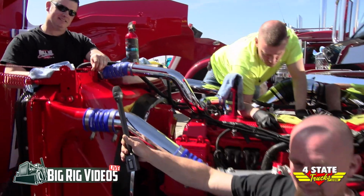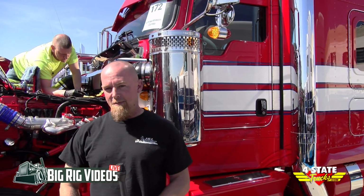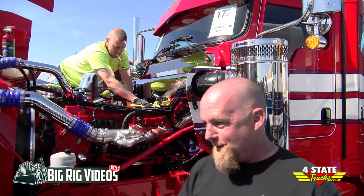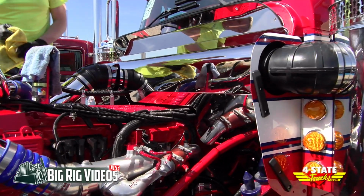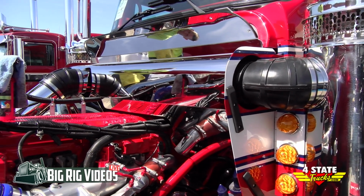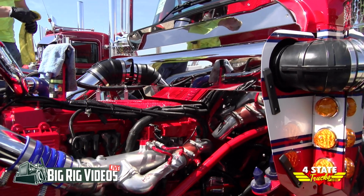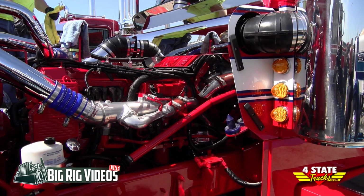All right. So as far as what's new with the truck, because we've seen this truck, it's been around some of the shows. What's new on it? I think actually behind me, that cover. We've done a stainless steel firewall cover. Kind of covered up everything there on the firewall that may have looked bad, or somebody's opinion may have looked bad. And we ended up having to make a new T out of the air-to-air piping there and redo all that stuff. Now you just really cleaned it up.